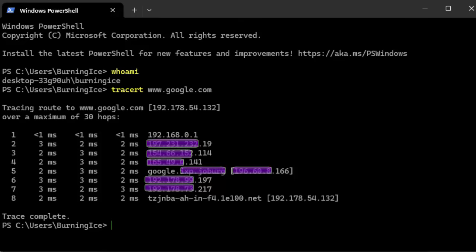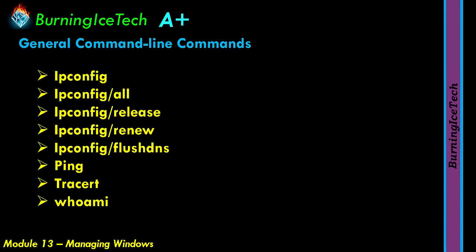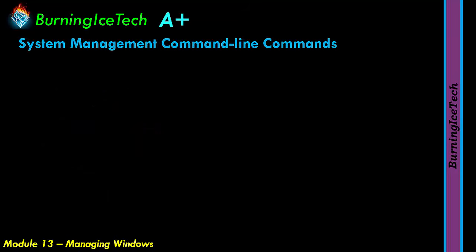Right, I think let's go back to our little presentation and look at some more commands. Right, so we pretty much covered all of these guys. I'm going to take you through to system management command line commands now. So this would be things like the check disk command, something I did explain earlier via the graphical interface. So when we looked at disk maintenance tools, I showed you guys the defragmentation tool, and then I also showed you guys another tool that was there. I told you guys that's the check disk command. Checks for damaged clusters and sectors.